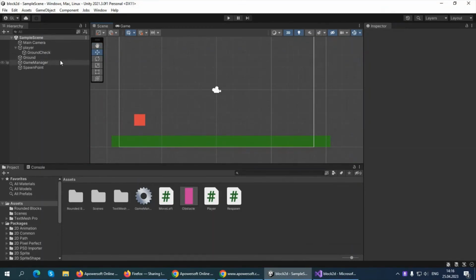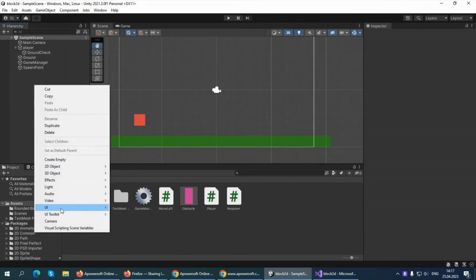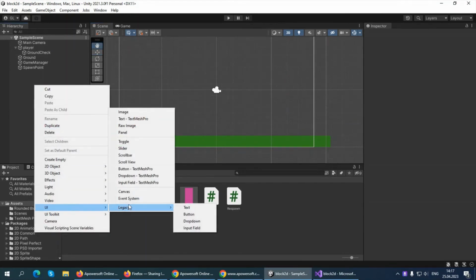All right, first thing, obviously, we need to create some kind of UI elements for our scoring system. So we go in the hierarchy panel, empty space, UI, and we can use this legacy old text, but it's just old. So let's use TextMesh Pro. It's a newer version of Unity's UI text.